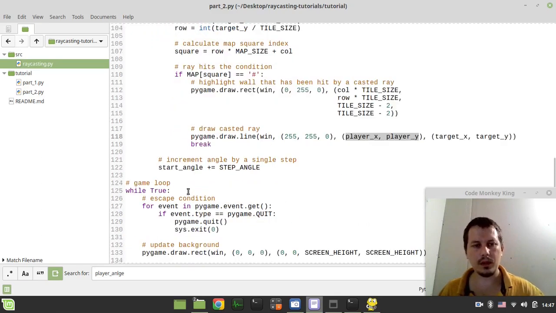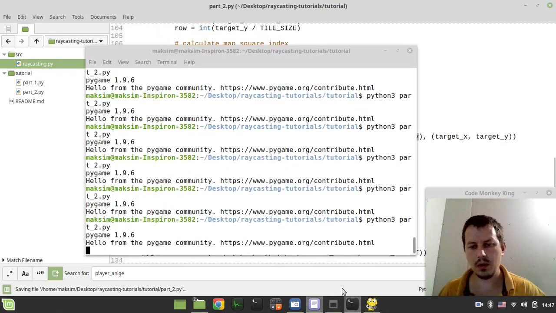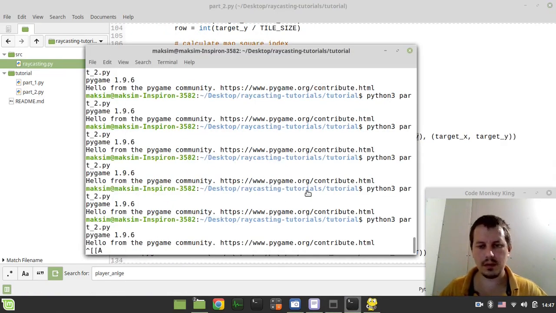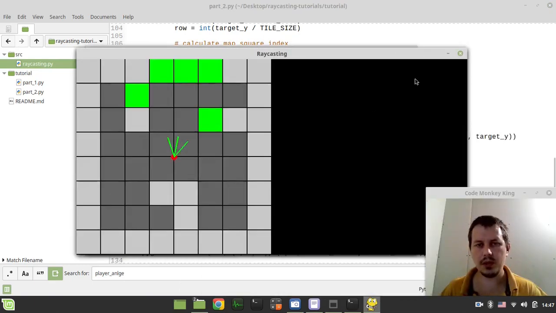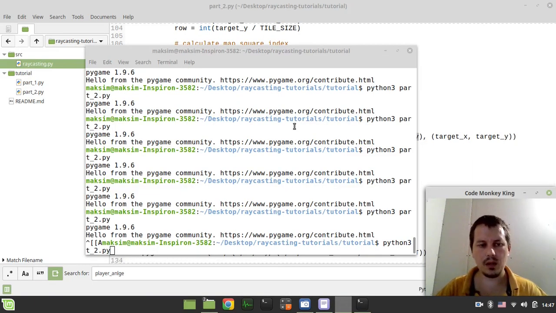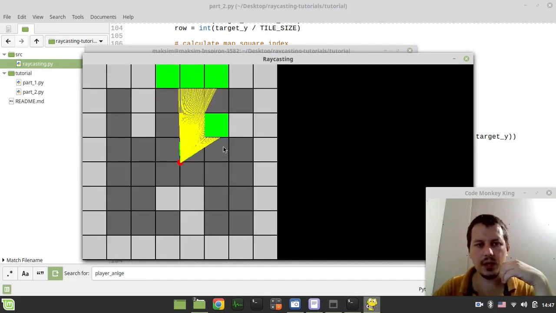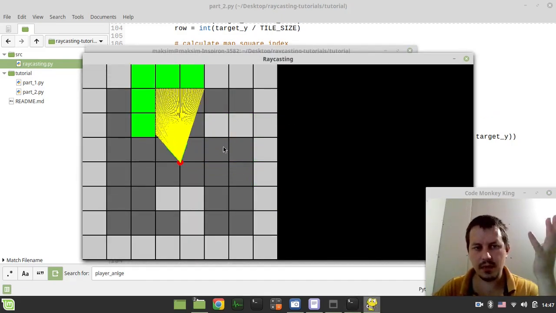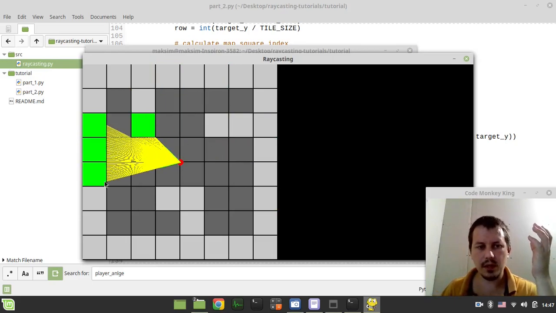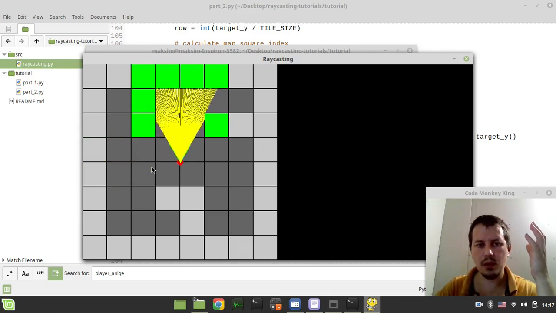And yeah, let's have a look at this beautiful rays one more time. Okay, so here we have the rays, exactly the same thing, but done iteratively, and also we add the condition. So if we do hit the wall, then we just drop the ray, so the coordinate drops, and we're not drawing the ray any further. So I hope that's clear.